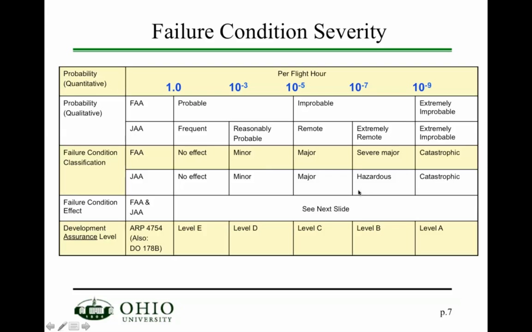Now, one thing I have not talked about in section A is this stuff on the bottom. These are development assurance levels as specified in DO-178C and B, which relate to what kind of software you would need. So if you have a software component and the failure of the software component would lead to a catastrophic failure, then that software component needs to be designed to development assurance level A. And this is really a development assurance level, not a failure probability, because it's hard to establish quantitative failure probabilities for software components.